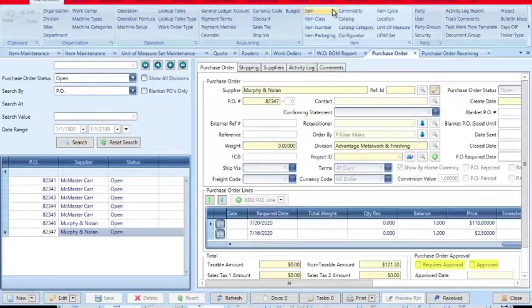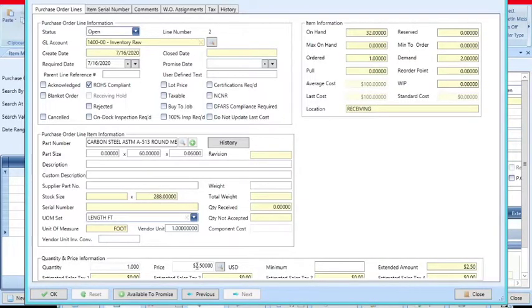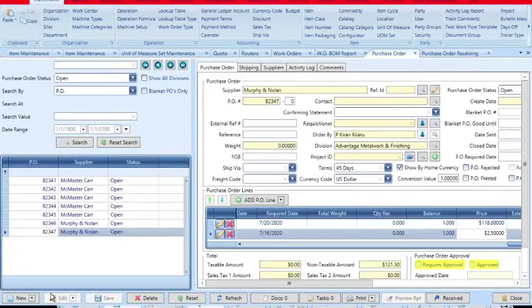So now we'll go try to receive it. Let's say Scott figured out, hey, this is wrong, and now he'll say, okay, I know this is wrong because I can recognize that this is in feet, so let me change it to 100 because 20 feet is 100, and he'll fix it.